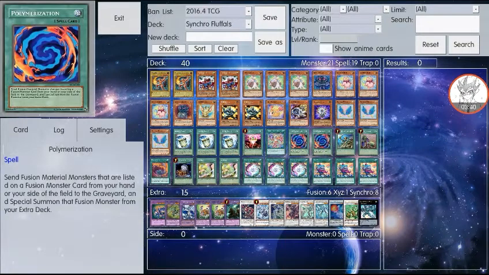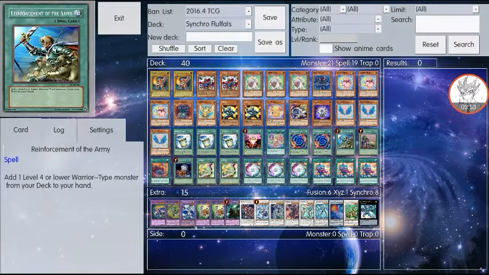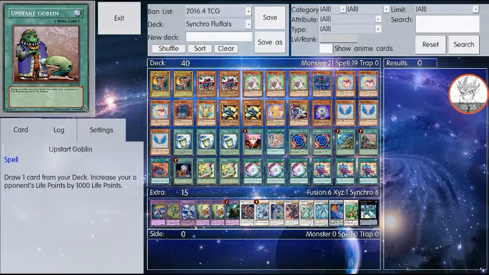Then there's 2 Polymerization, because I run Fusion Substitute in this deck too. Because in case I can't go into any other of my plays, I can go into Poly and go into Tiger or something to pop some cards. There's 1 Rhoda to search TG Striker. 1 Upstart Goblin, obvious reason.